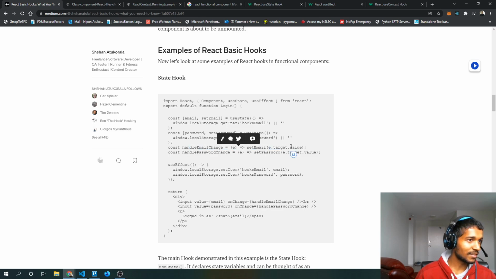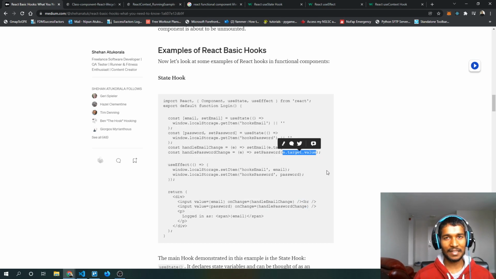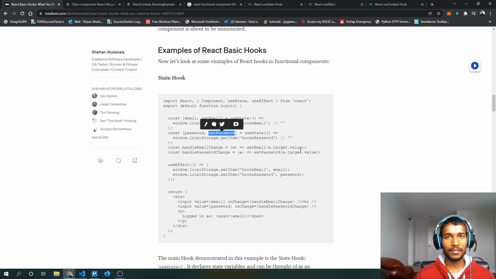And then over here, we can see an event listener. And we're basically saying on change, if these input values change, then we call set email and we give it the target value that was entered into this input field. Same with the password. If the password changed, take the value that was entered into the password field and assign it to password using that set password setter method. So basically, it's pretty simple to understand, and that is the state hook.